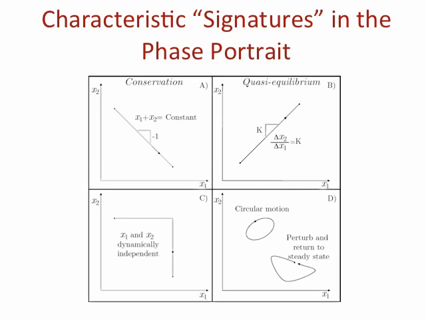Finally, panel D shows a closed orbit in the phase portrait. This could either be a sustained oscillation over time, where the trajectory just moves around and around on a fixed orbit. This could also be a case where the initial time point and the end time point are the same. Namely, you start at a point in the phase plane, you move away from it, the trajectory swings around and comes back to the starting point.